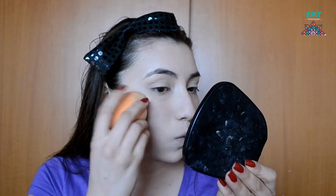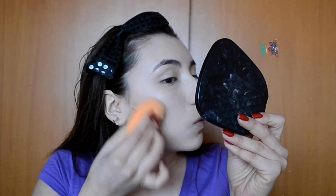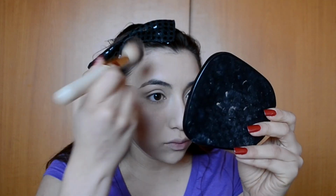Now from this concealer palette, I'm going to be taking the dark shade, and this is going to be my contour. So I'm just applying a small bit. I do not like to work with a lot of cream products because they can tend to look kind of harsh, but they're easy to blend. So I just took a little bit and blended with my beauty or my wet sponge, and then I switched to doing it with my brush, and it created a very pretty look.